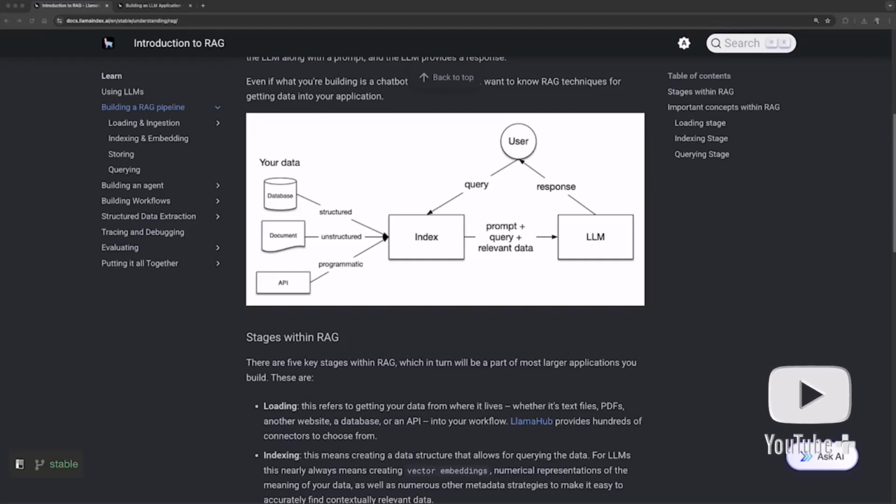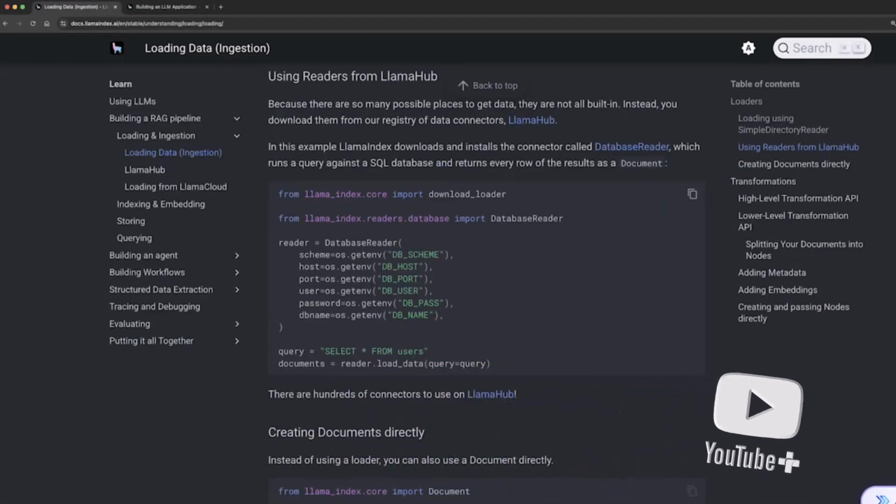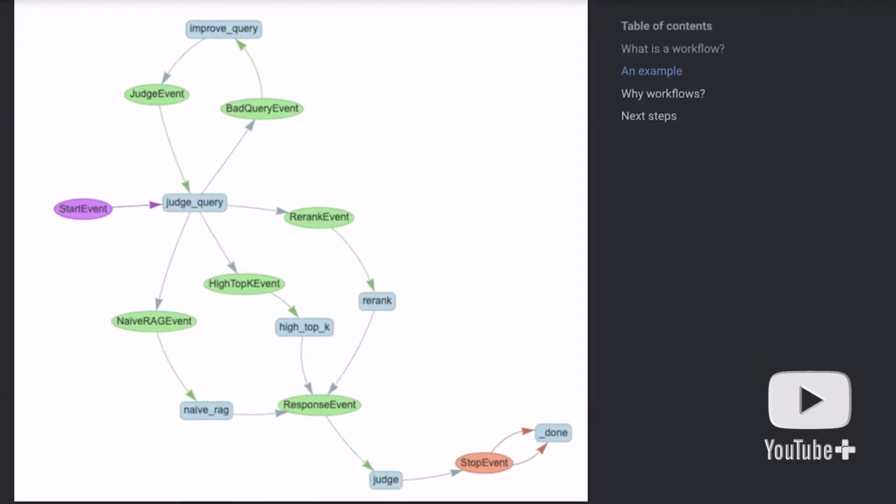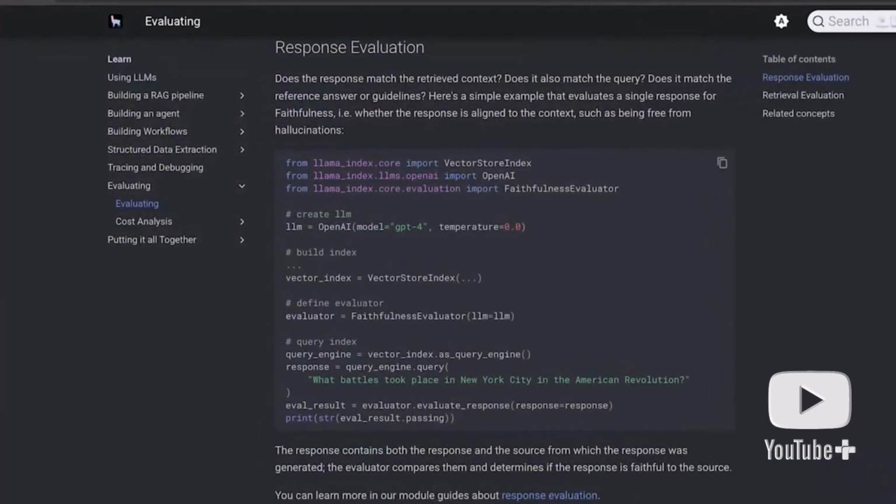At its core, Llama Index provides tools for data ingestion, for indexing, for querying. In other words, all the different components of a retrieval augmented generation pipeline. It allows you to create chatbots and also to extract insights from your documents and also to evaluate your implementation. So definitely this is another alternative.